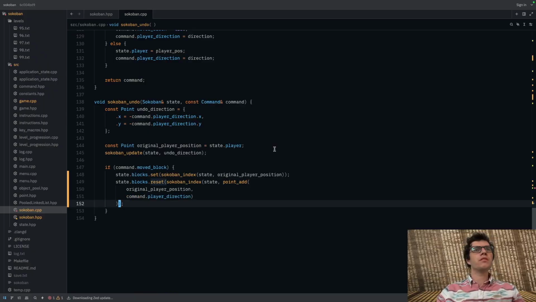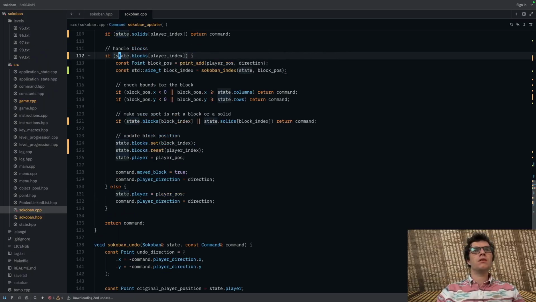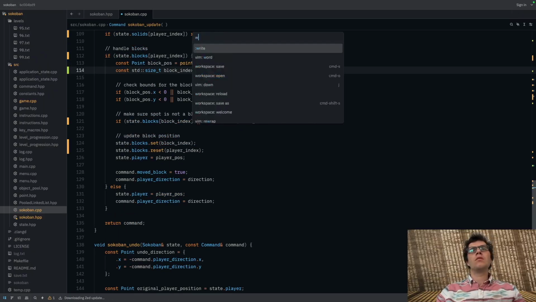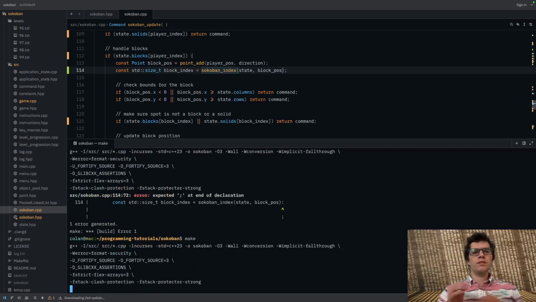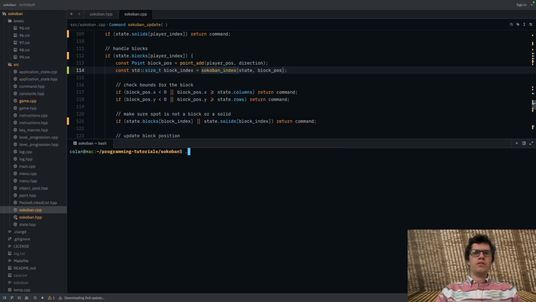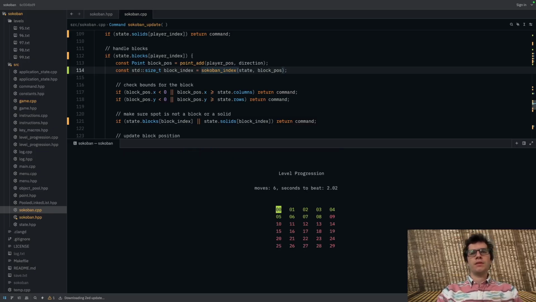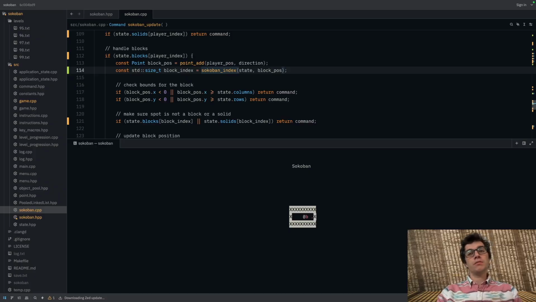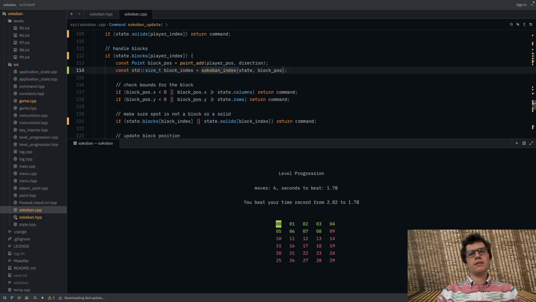So are we in Sokoban? Yeah, 114. Did a colon instead of a semicolon. I'm sure someone noticed that and was bothered by it. Apologies. So now if we run it, let's see if it works. So far so good. Undoing's working. Let's do this. If I restart it, it doesn't work, so we'll come back to that in a second.